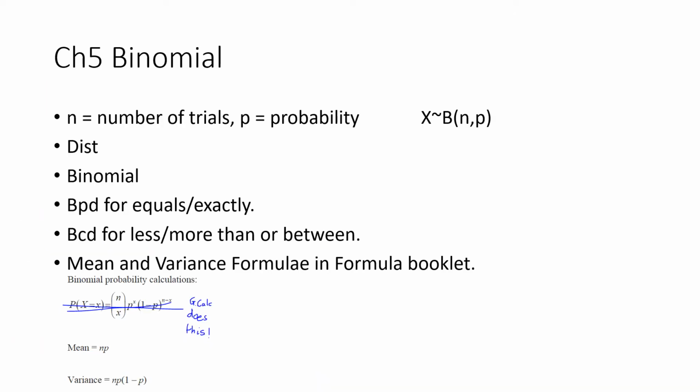Okay, let's have a look at binomial now. Things to remember, you've got two parameters, so X tilde B(n, p), not quite politically correct, that's an old school reference there for you. But when you define your binomial, you have two parameters, the number of trials and the probability. On your calculator, you press dist, binom.